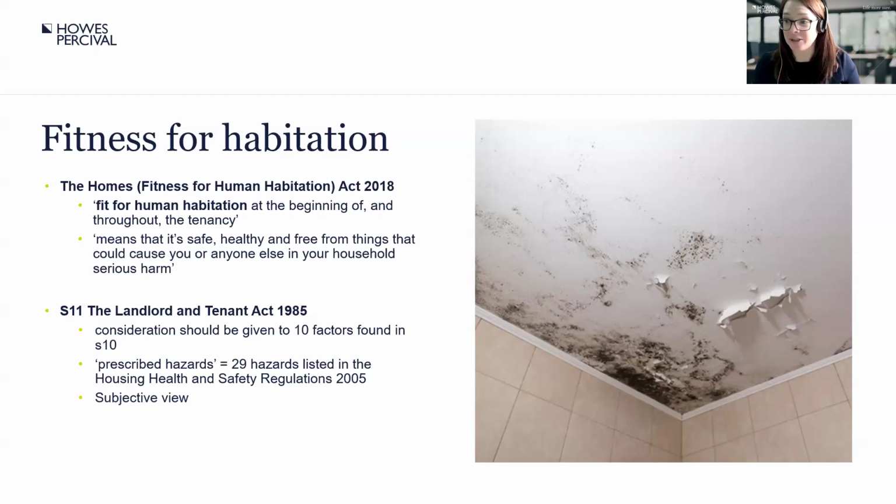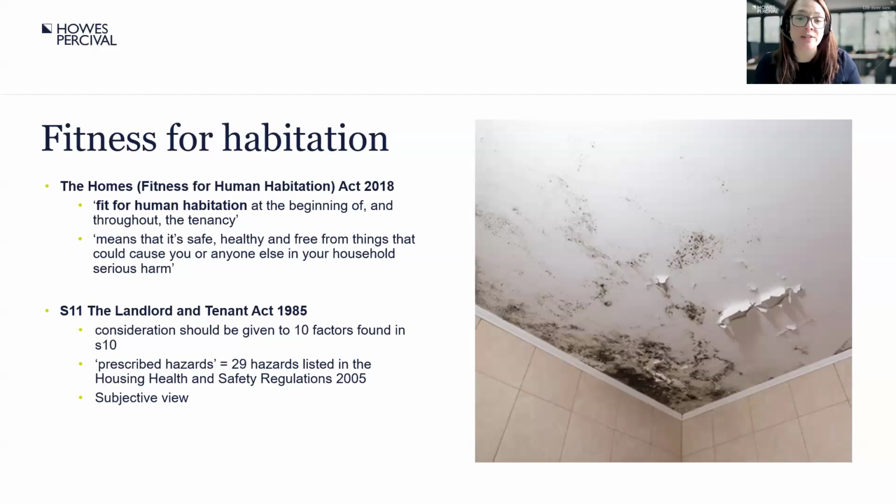These factors are repair, which in the general traditional section 11 repair issues, which Simon's talked about, the stability of the property, whether the property is free from damp, the internal arrangement of the property, what natural lighting is available, is the ventilation appropriate, which involves asking questions like, can those windows be opened? Do there need to be fans installed? It applies to the water supply and any drainage and sanitary conveniences and how you get rid of wastewater. And it also considers what facilities are available for preparation and cooking of food.